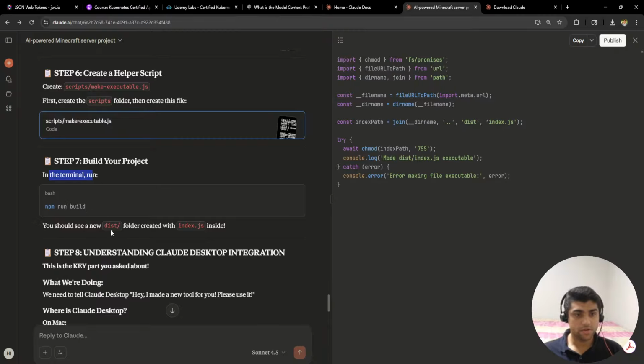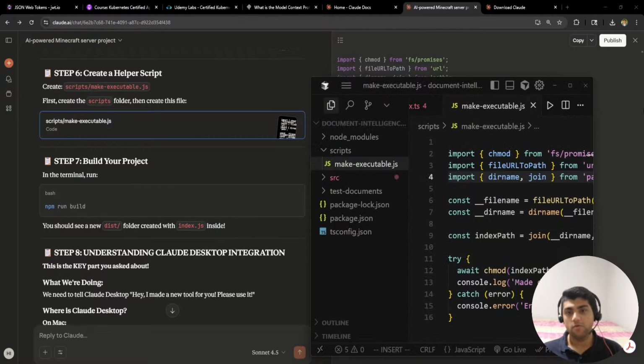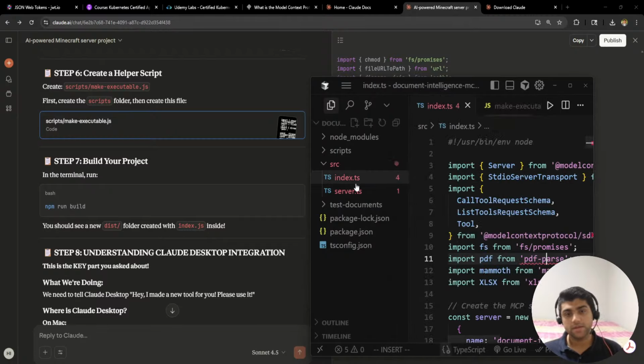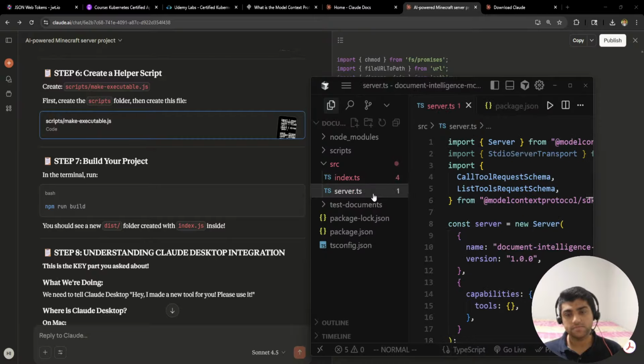Build, you should see a new dist folder created with the index.js inside. It won't work because I already see some issue. Okay, I'm gonna go ahead and cross this because I didn't need index.ts and index.